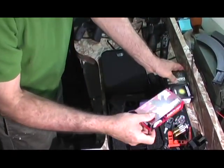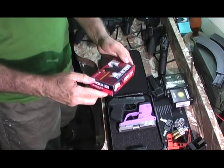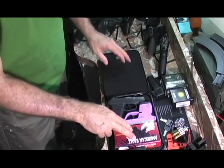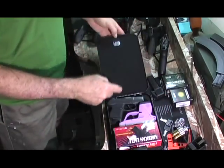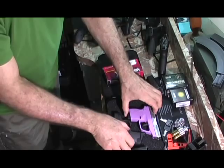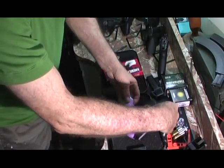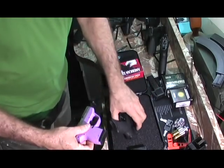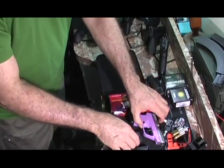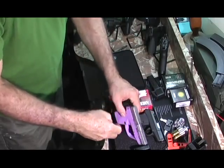And here's a full standard box of 50 380 Auto American Eagle 95 grain. That is not going to close because of the latch. So let's see. I'm really reluctant to do this, but let's turn that around. I don't want that latch touching my gun. I don't know. I'm not a packaging engineer, obviously. Alright, I don't see a way to do this.